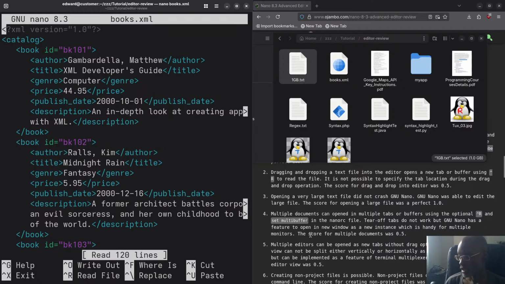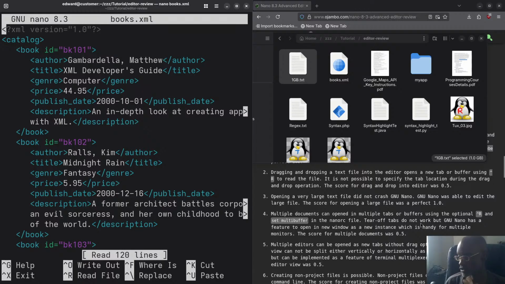For example, you can use Control Alt and set multi-buffer in the nanorc file. I haven't set that up, but if you can, you'll be able to open them up. Otherwise, you'll just open up one file, but you can open up multiple files as well, and I'll show you that in a second.